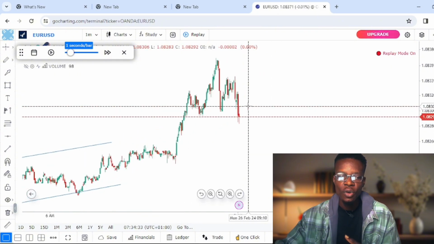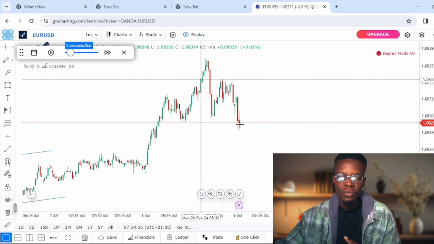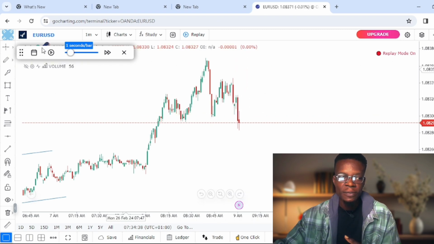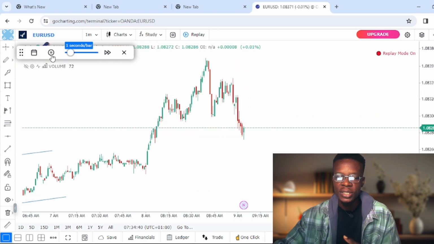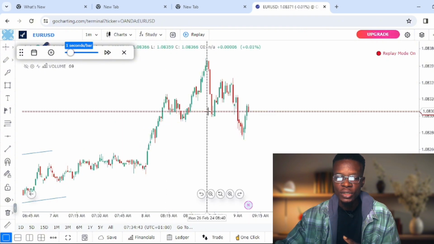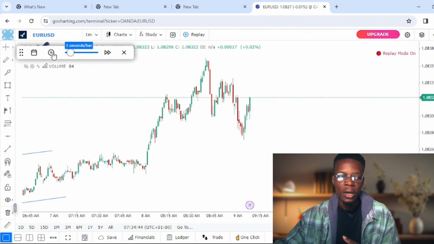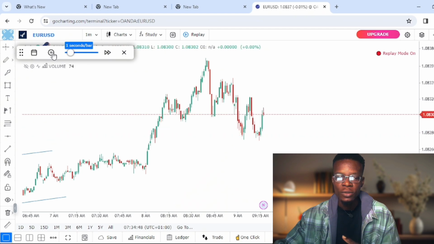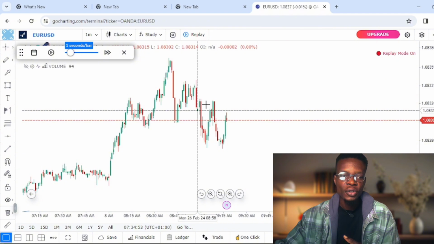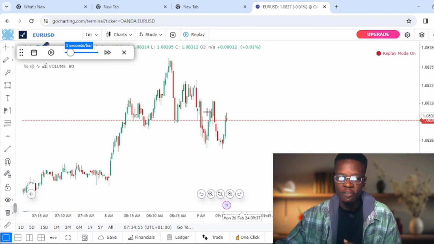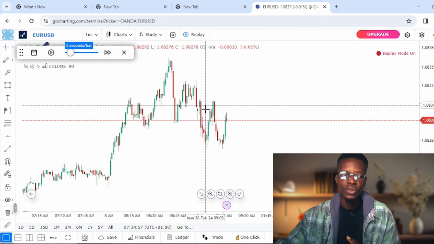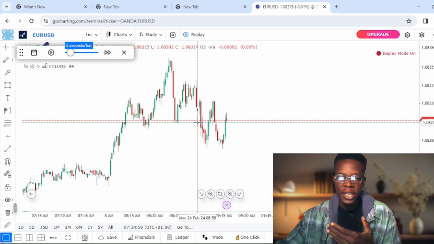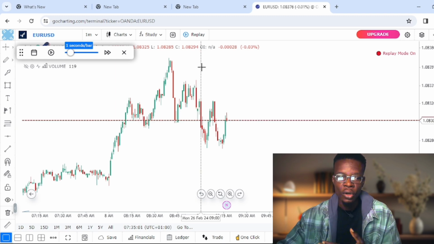If you go in, you will see that this is looking like a minor downtrend, because if you continue, you will see that this is a low, this is a lower low, and that's the pattern the price is creating. If you can identify this kind of pattern in the price, the next thing you want to do is to draw a resistance level on the resistance.